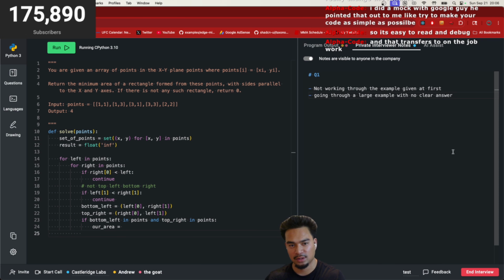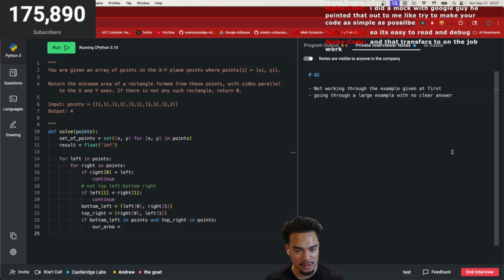And then I think you would have got to the brute force a lot faster, which was just figure out all the rectangles, calculate the area of those rectangles, and just take the minimum of those. And then it would just break it down further. Oh, what's the fastest way to find all the rectangles? I think you were getting there, but with that big example it was hard and you were just spinning your wheels a bit for a while on that.